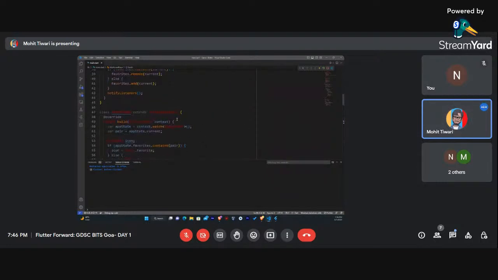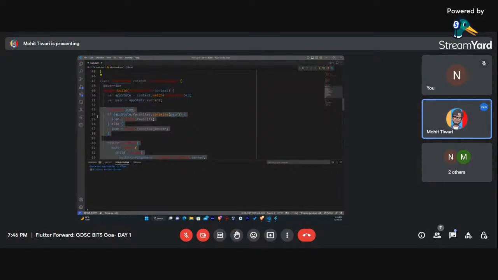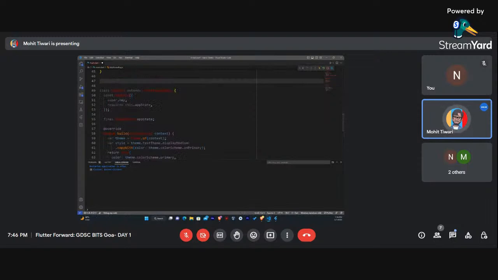So this is the my homepage widget. You need to delete all of the my homepage widget and copy another starter code that I have. I'll give you the GitHub gist link after the session. So just remove all of the my homepage and copy the code that I'll give you. So I'm just going to copy that code right here.